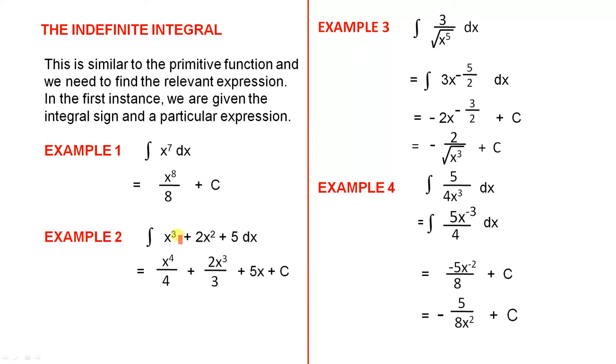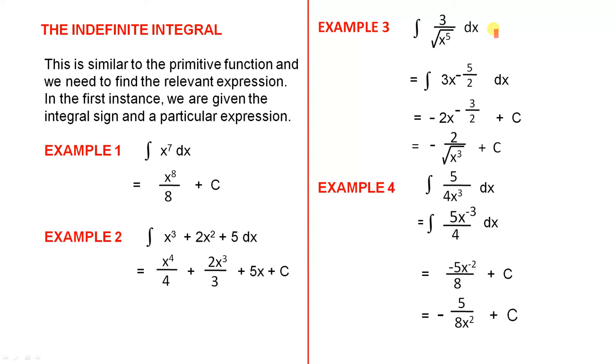Example 2. You've got that expression there. So in each case, we increase that power. So you make that 4. Then you divide by it. You make that 3. You divide by it. And that's x. So it becomes 5x. So that goes from 5, it goes to 5x. Of course, you remember when we differentiate 5x, we get 5, and there is the constant. So that's very straightforward. So when you differentiate each of those terms there, you end up with that expression.